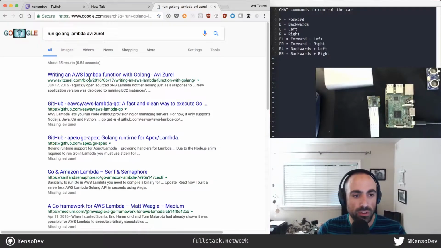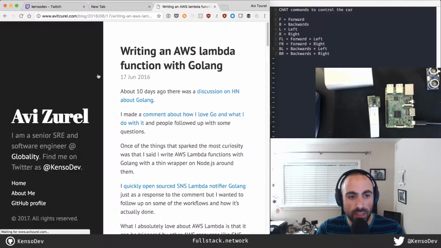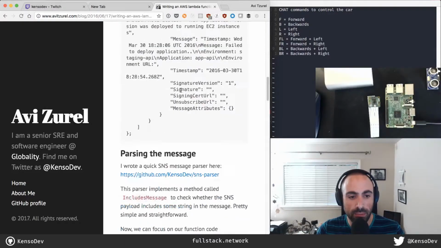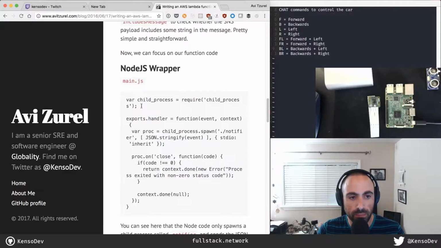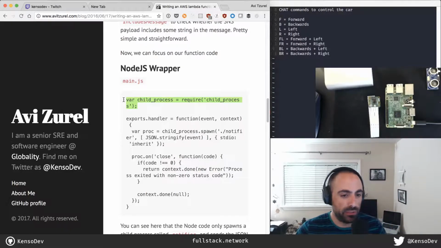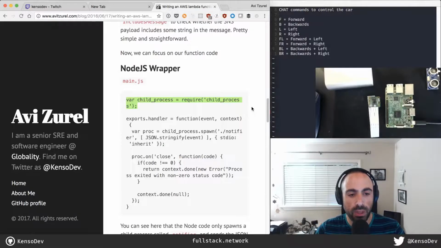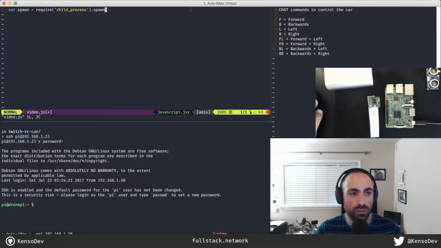It's the same thing: require child_process, and then you spawn a child process. So basically from Node, you can do whatever you want. You can do child_process.spawn and then notifier and so on. So you can actually do a lot of things with it.